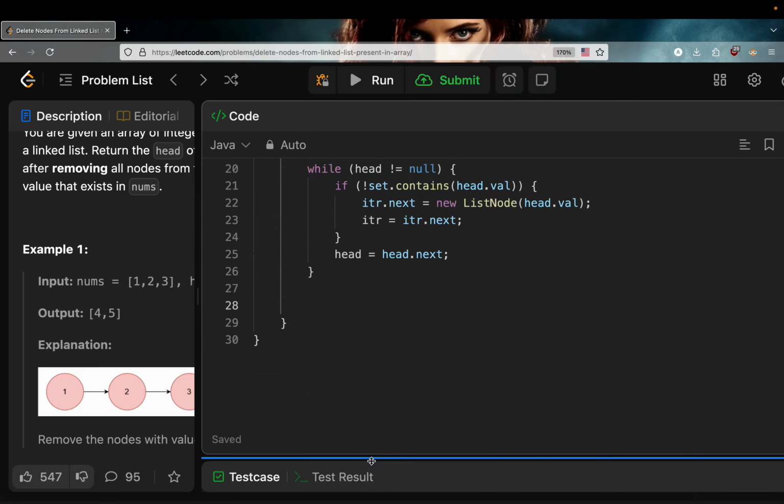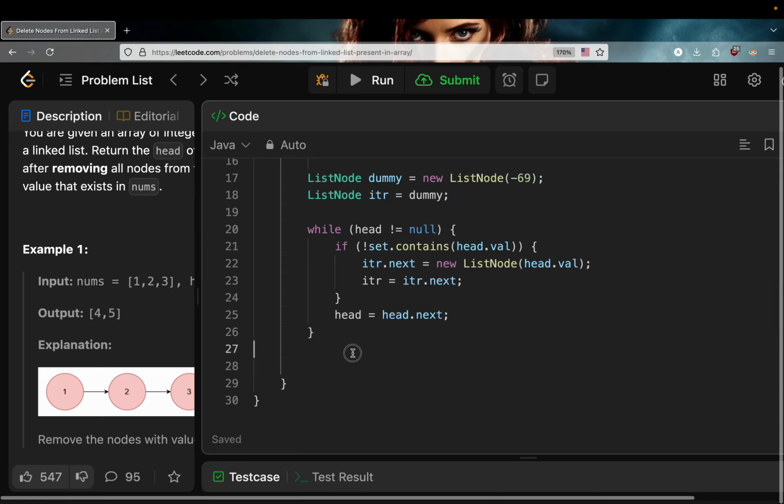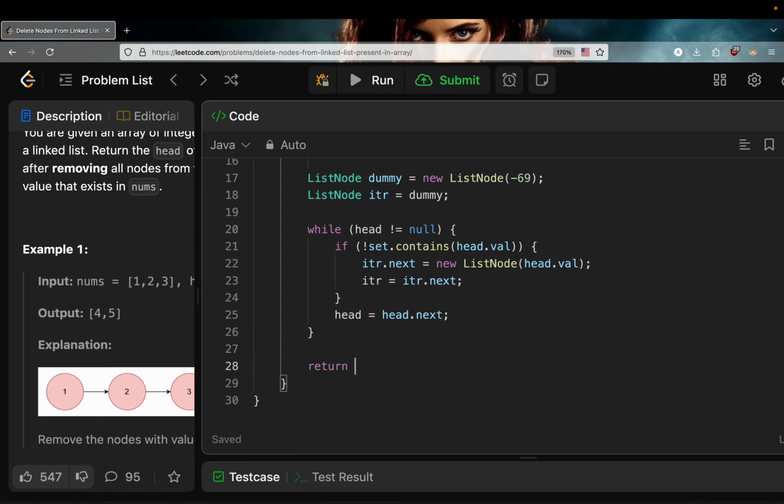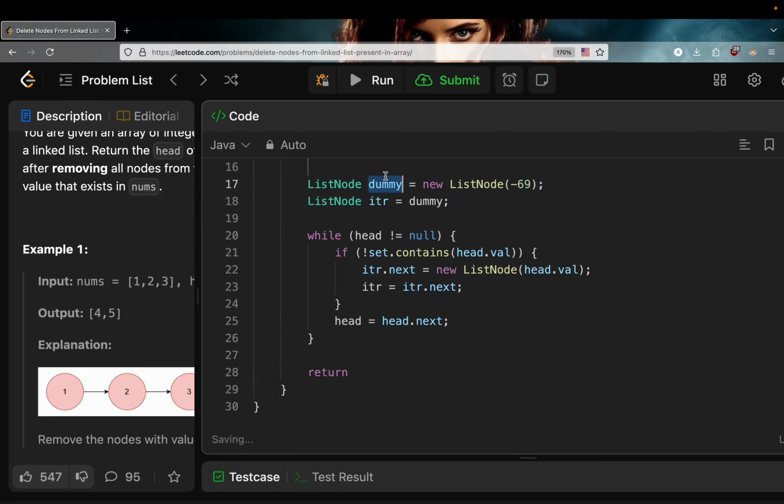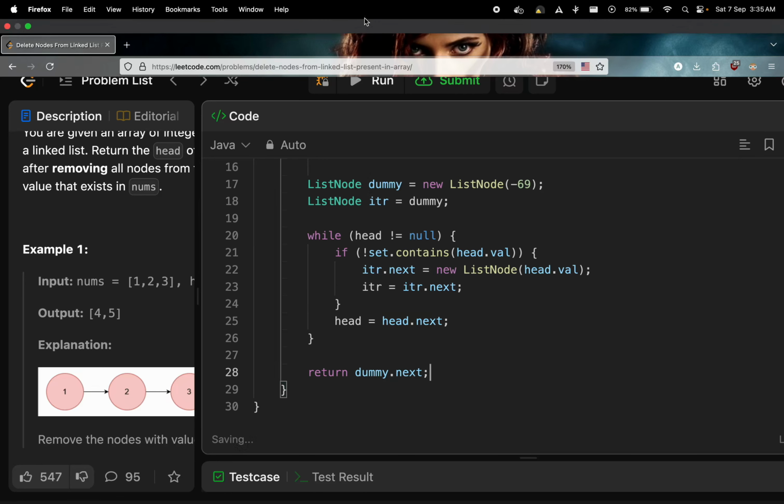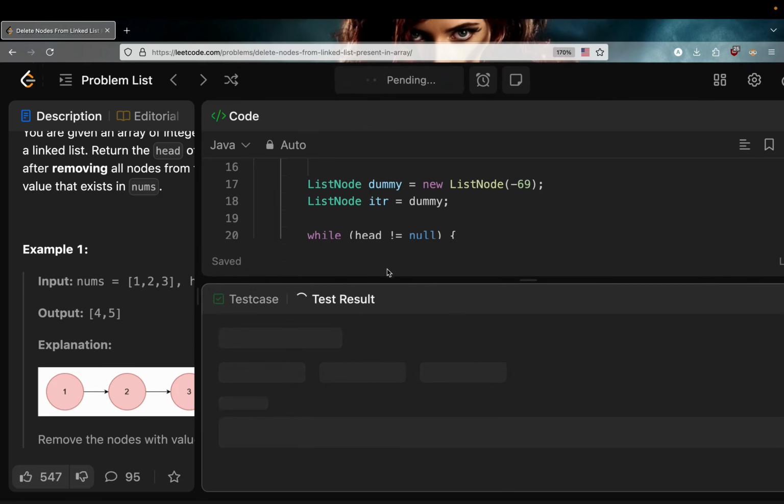Once that is done, we return the resulting list. As we mentioned, dummy stores the pointer to the resulting list, so I'll return dummy.next. So far so good. Let's run this code.